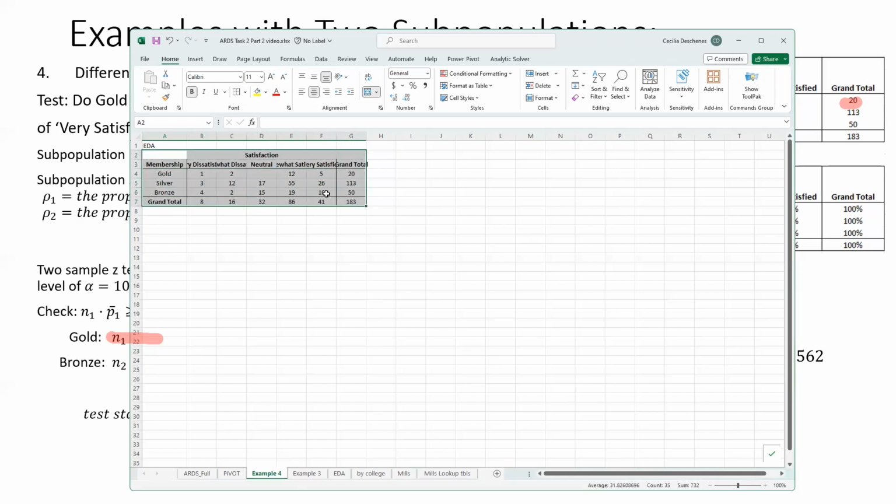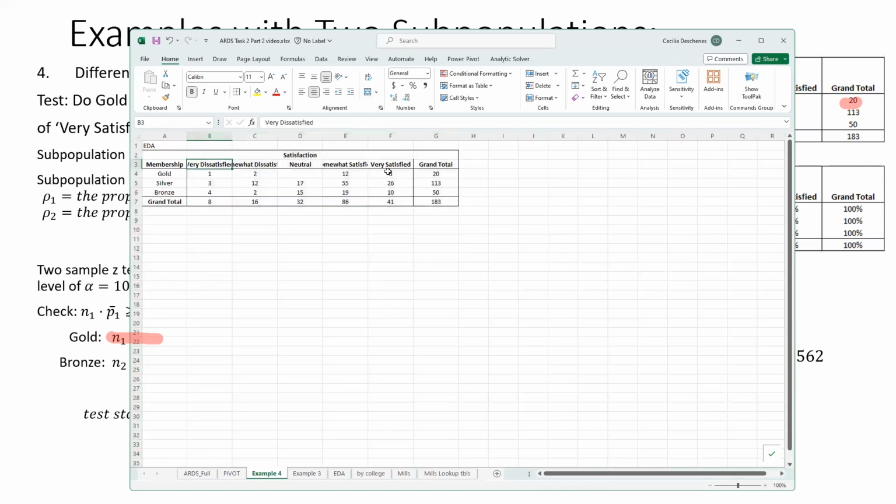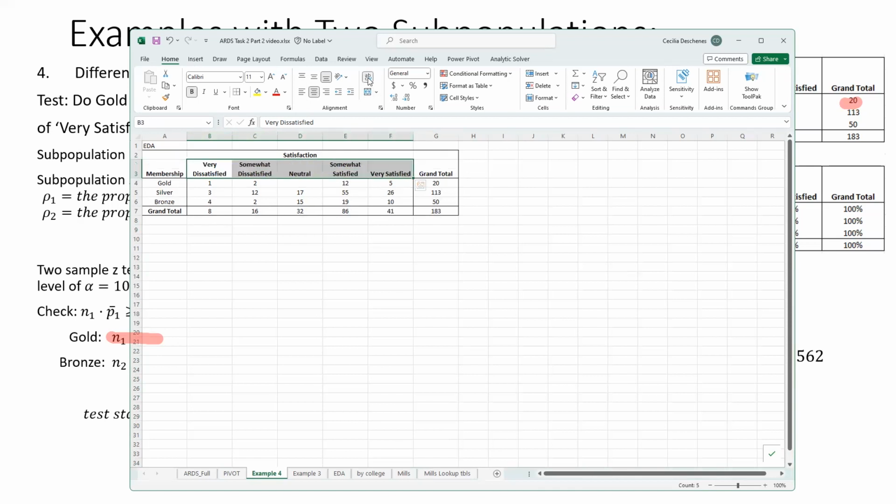I'm going to center everything. And then I'm going to make the columns a little wider, but they're still not wide enough. I don't want to make them too wide, so I'm going to actually wrap text on these. Okay, so that's what I'm doing. And you can get fancy and shade, whatever. Maybe you want to make this bold too. Okay, whatever. There's a point where you just say, okay, that's good enough for me.